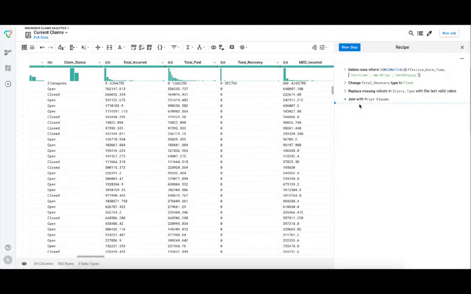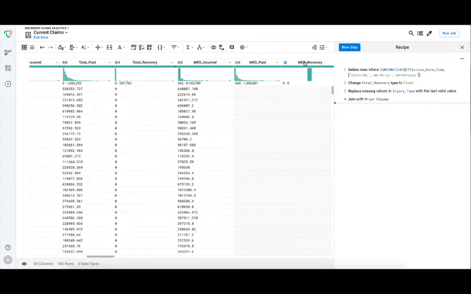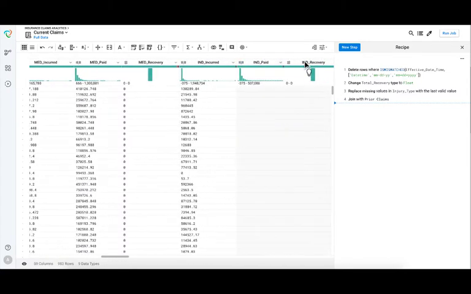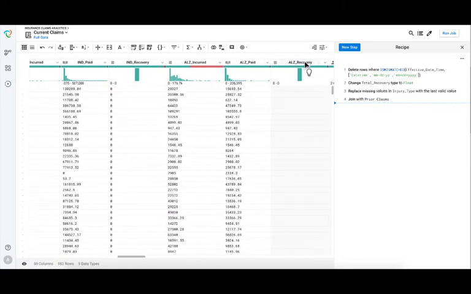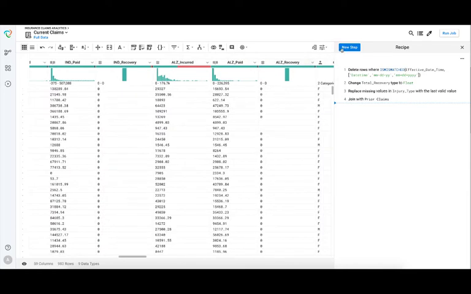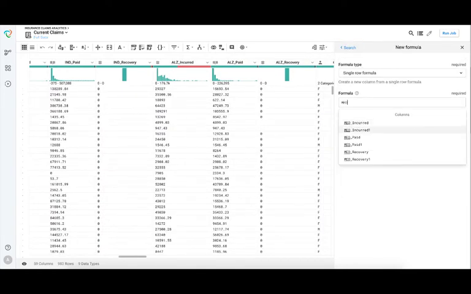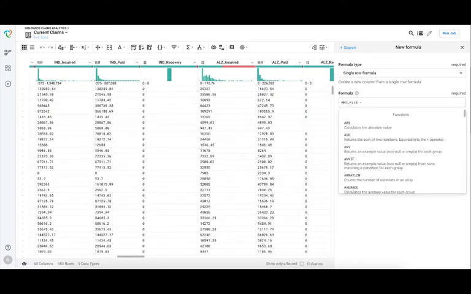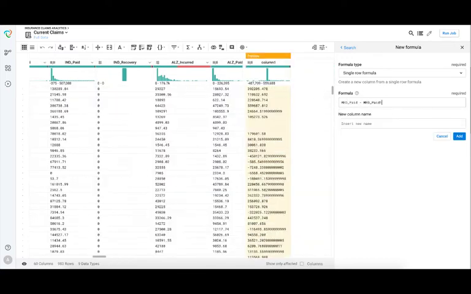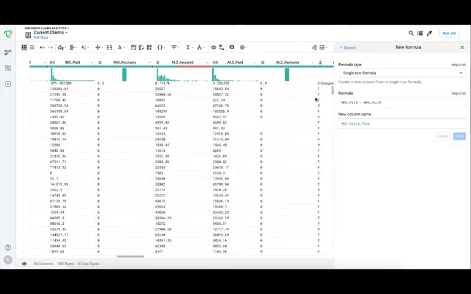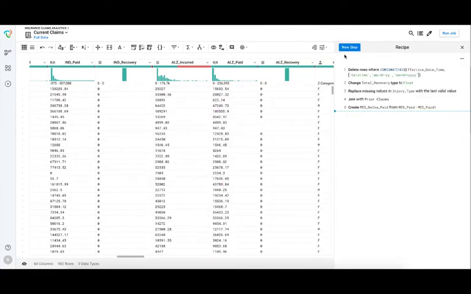Now that we have both data sets joined, we can start to do some calculations. We have 3 lines of business: medical, indemnity, and ALC. Let's start with medical claims and calculate outstanding figures. First, we need to calculate the delta for paid claims. It's easy to rename fields at the same time. Then, we can get the outstanding number by subtracting the paid from the incurred amounts.